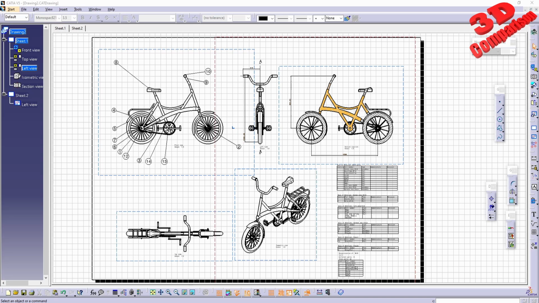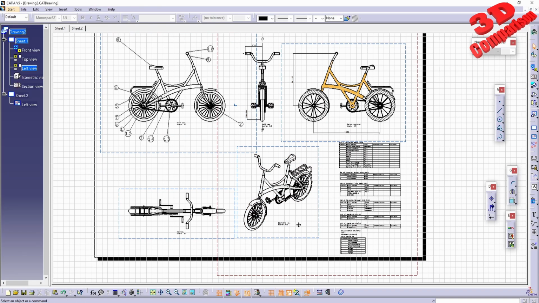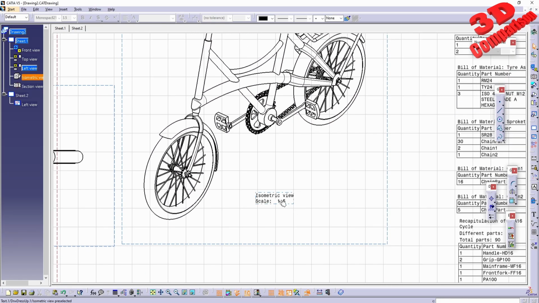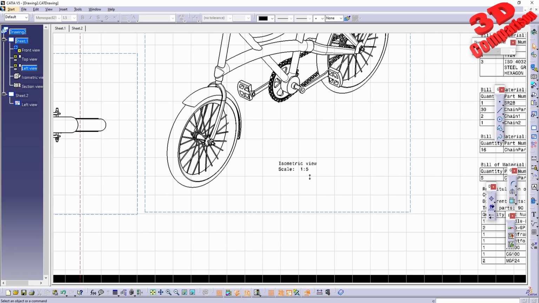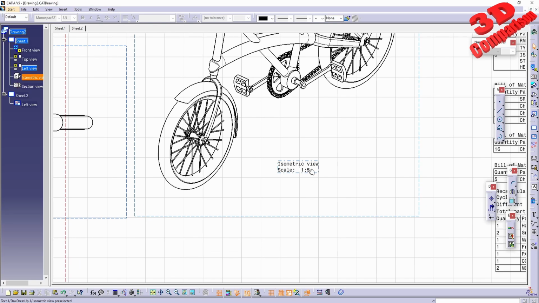We're gonna take a look at CATIA 2D drawing. I'm sure you encountered this problem. For example, you have over here an isometric view. And if I select the text over here and I want to change the location, I'm gonna use the left click. And if I grab that, I can move it around.